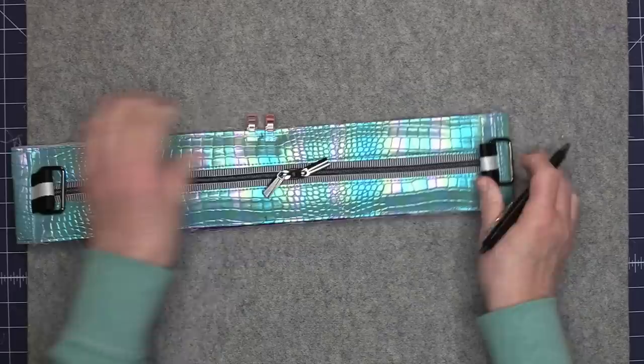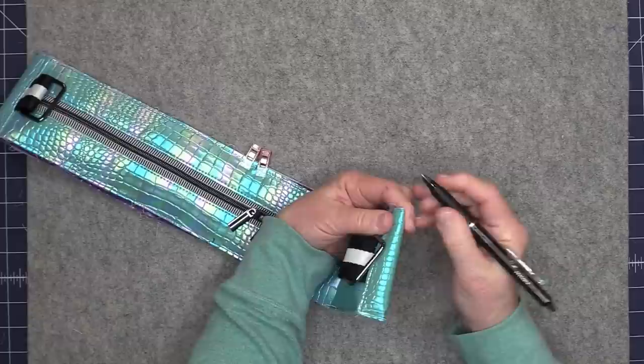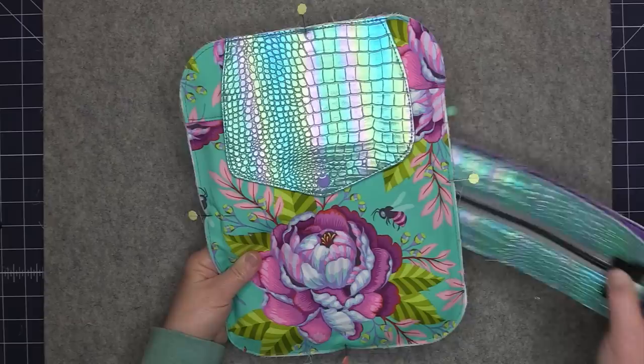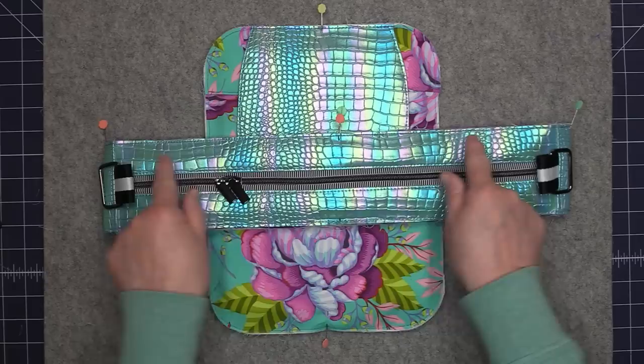Now normally, if I'm just sewing and not making a video, I wouldn't be marking on the vinyl. I would just be putting a couple of pins in place. In this step, we're going to actually pin the front of the bag to the gusset. Now, it doesn't really matter which side of the gusset you pin the front to, because it's the same on both sides. So this side and this side are the same.